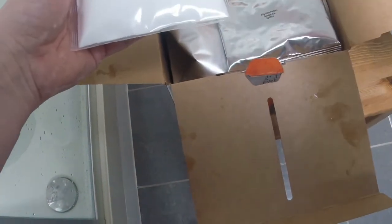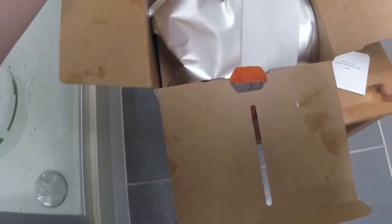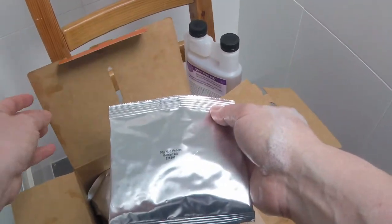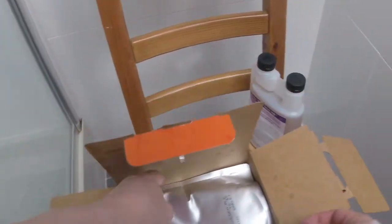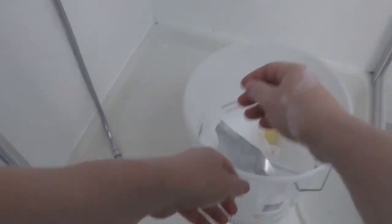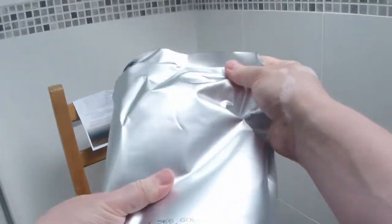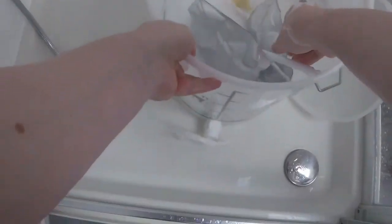So we don't need some of this just yet. We will need that. Primary sugars for the end. Hops are clearly for dry hopping. You get another little bag which you keep for later, and you get a good bag of malt, barley, so we'll put that in there to get nice and hot. I think there might be 2 of those. Yeah. So let's get those in there.